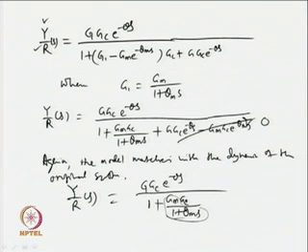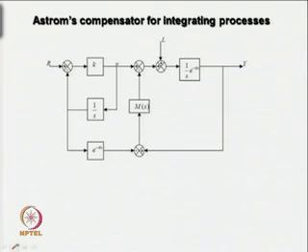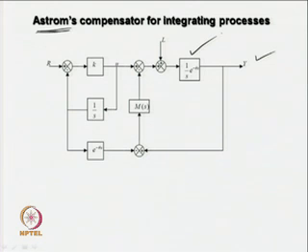Now, based on Watanabe's observation, many people pursued the conventional Smith predictor structure and came up with many modified Smith predictor controllers, particularly for integrating processes. One such scheme is given over here now, and this Smith predictor controller is proposed by Astrom et al., where Astrom's compensator for integrating process is having another controller apart from the feed forward controller K. So, he has used basically a gain controller and a controller for improving the disturbance performances of the integrating process.